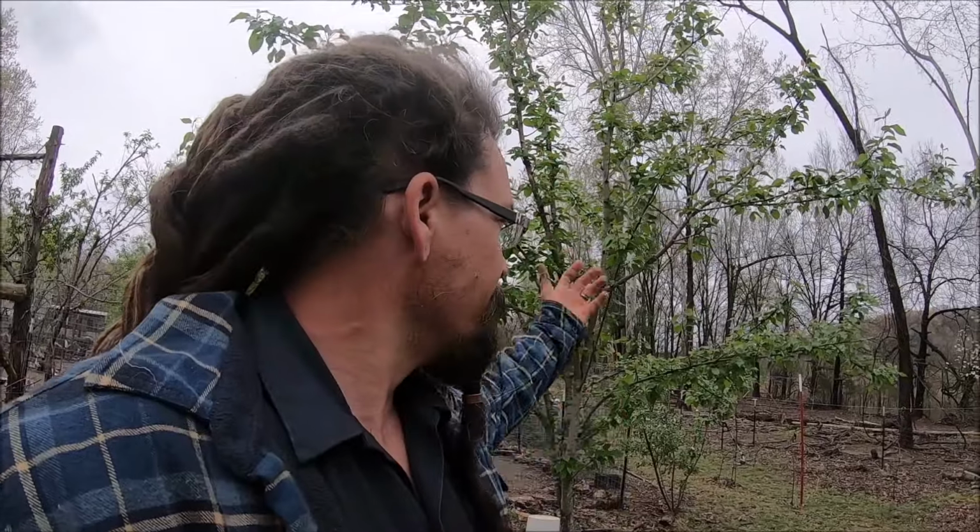We grafted onto here some other varieties, Casper Winter Pear. That's one supposedly you don't want to eat when you pick it. You want to wait at least a month. But if you put it in a root cellar, supposedly it can last till the following April. That's pretty cool. So I'll have some to eat fresh from the tree, some to put away in storage, have later. Some other varieties on there too, just kind of mixing up what I have on some of my trees, going with some cross-pollination for a heavier yield, but then also because I want to begin plant breeding on a certain level where hopefully we're developing some new stuff.